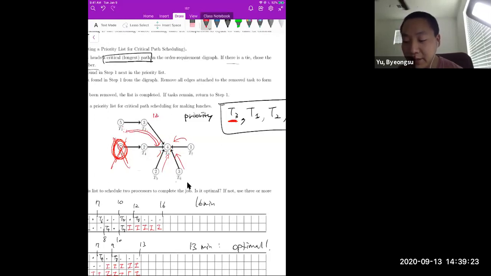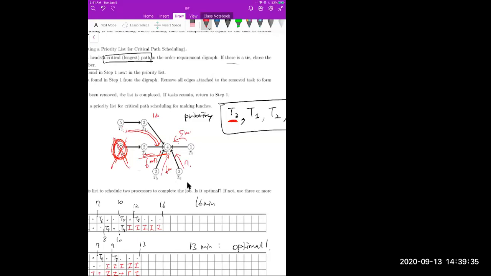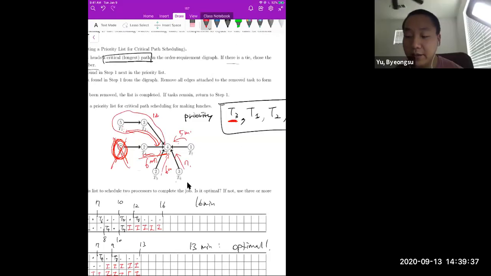So here, the first line still takes 12 minutes, but the second line now takes 6 minutes, the third line takes 6 minutes, the fourth line takes 7 minutes, and the last line takes 5 minutes, right? So the first line takes 12 minutes, so this is the critical path. And again, just put the first task in your critical path into the priority list. So T1 is the next prioritized item, then delete T1. And you can just repeat this procedure again.